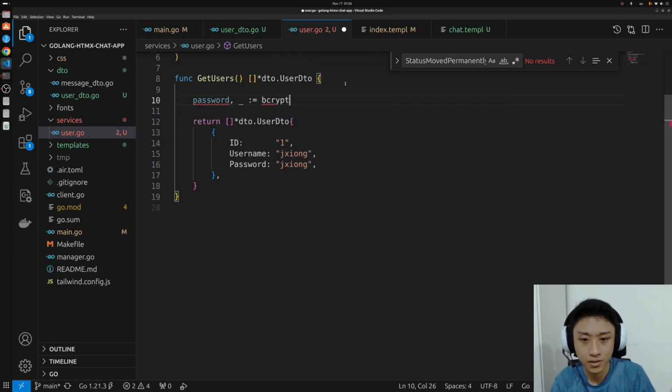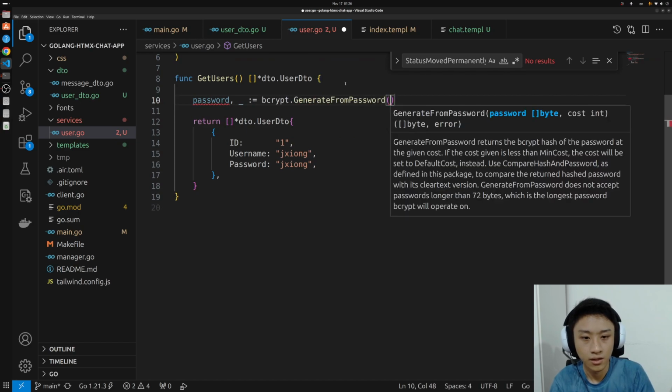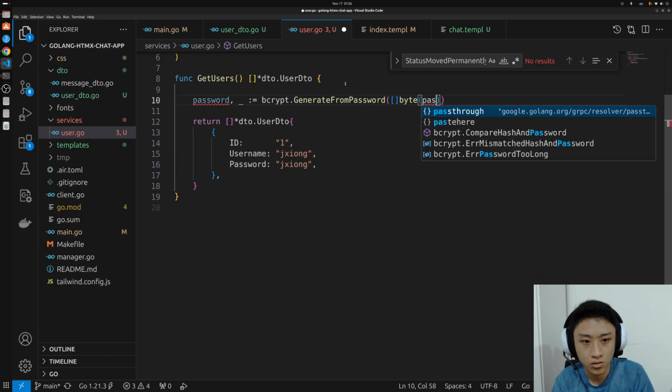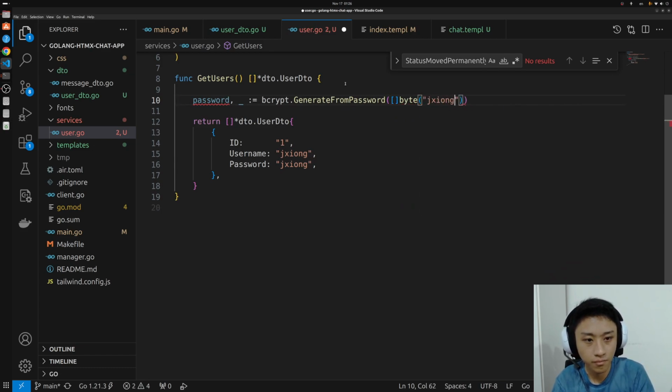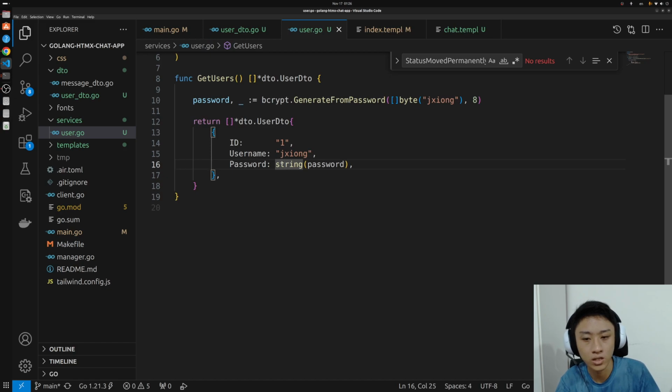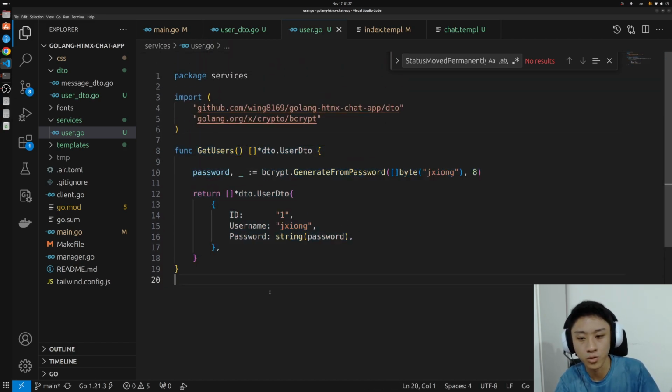That's the benefit. So you can then generate the password with a password byte, so it becomes like this. Your password is this with a cost of 8. So the cost, I think, impacts the algorithm or the mechanism of the password generation. I put 8 because I saw it in a tutorial, but you may adjust to other numbers if you find that you need to. The return value is going to be a byte array, so we just use string to convert it back to a string. Now we have a list of mock users already.